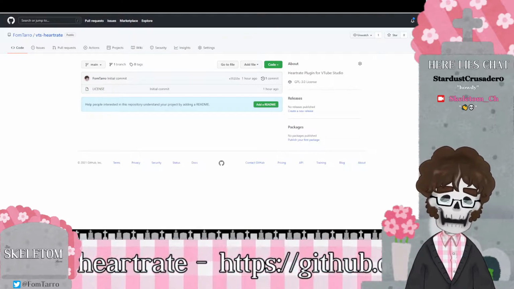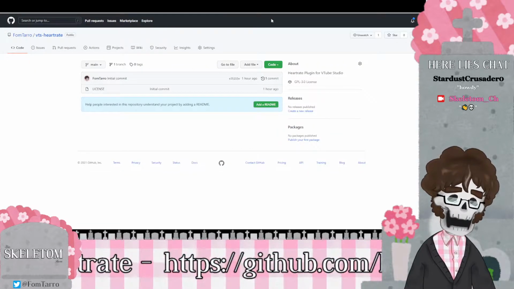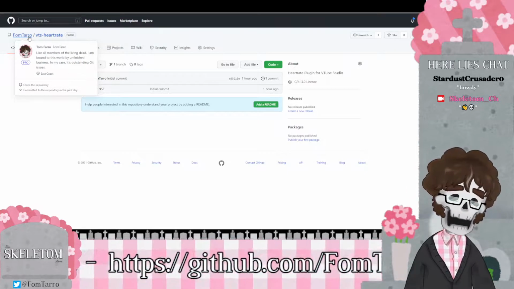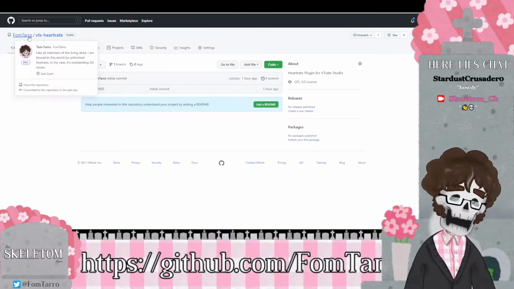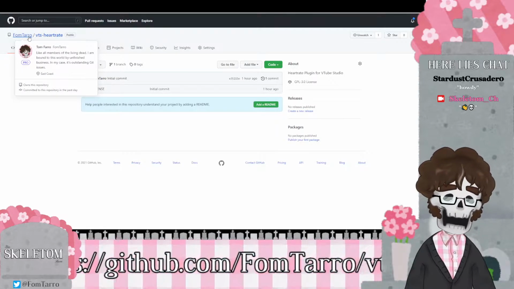So my plan is basically as follows. Move this over here. I want to make a plugin that will allow for a VTuber to have their avatar's face become more or less flushed depending on what their current heart rate is.